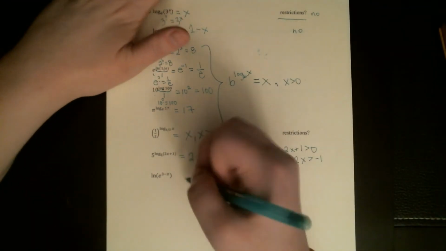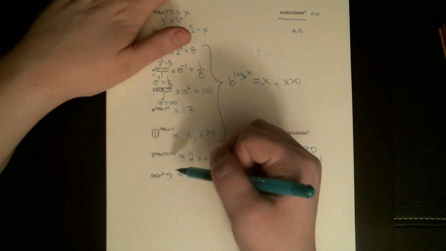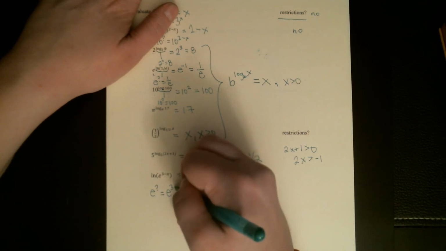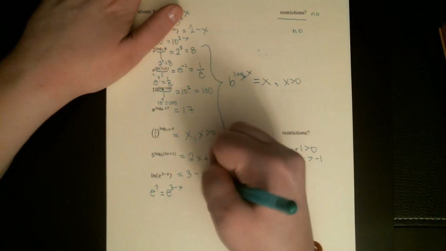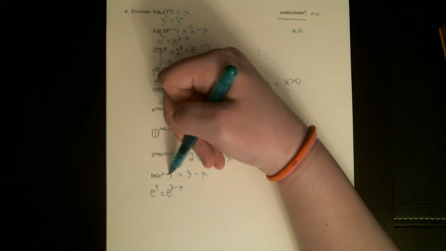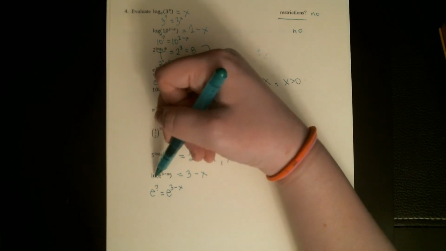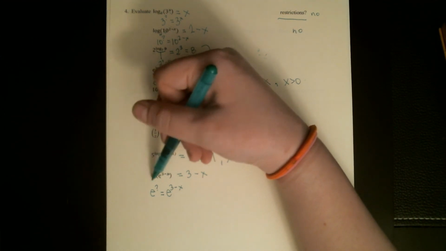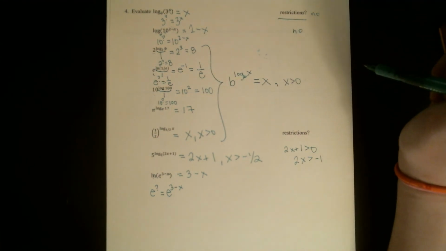All right, very last one here. If I take the natural log of e to the 3 minus x, I should be asking myself what power of e will give me e to the 3 minus x? And the answer is 3 minus x. So again, we're seeing the order of operations. If I plug an x in, I would first subtract it from 3. I would then exponentiate base e. I would then take a log base e. Since the exponentiate and the log are inverse operations and they happen one right after the other, they should wipe each other out. So we get this 3 minus x.